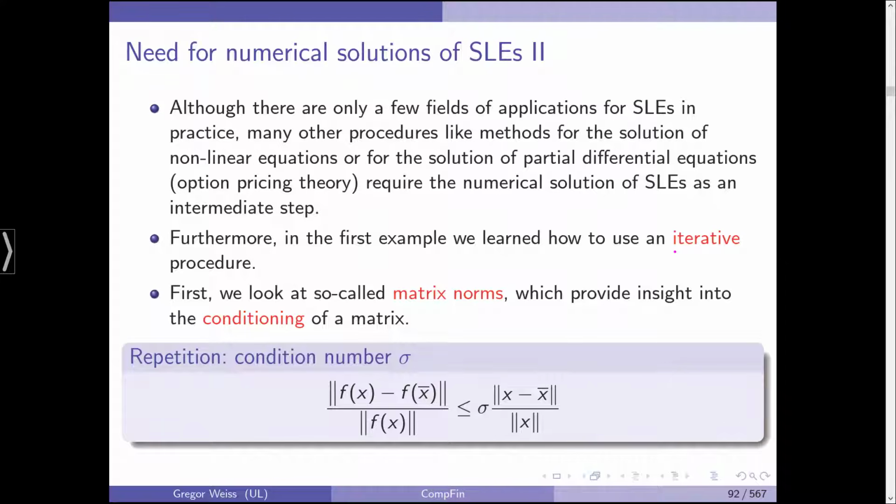So on the right hand side, what we can see is the relative error in the input data scaled by the condition number sigma, and this has to be larger or equal than the relative error that we get if we put erroneous data, false data, into an algorithm that otherwise works perfectly. So we have no error coming from the algorithm itself, but we get an error because, while the method works fine, we have errors in the input data.